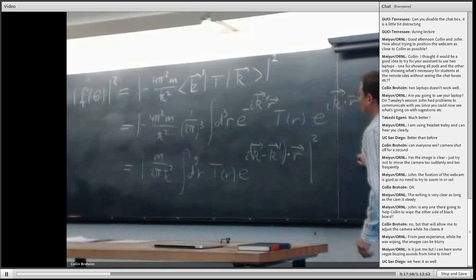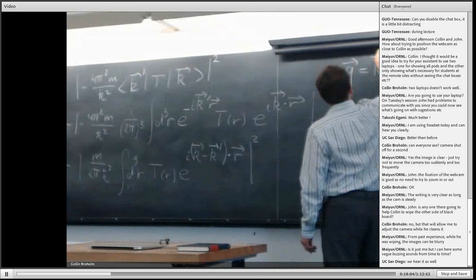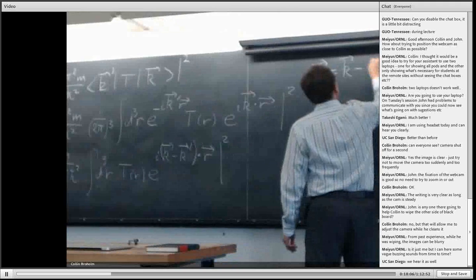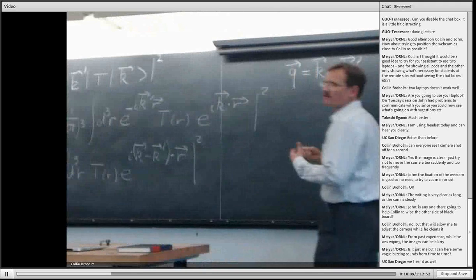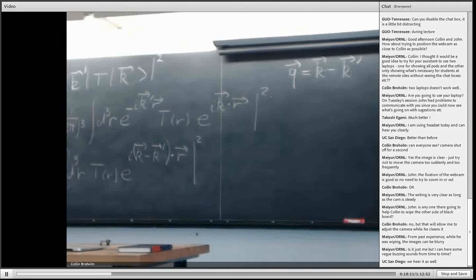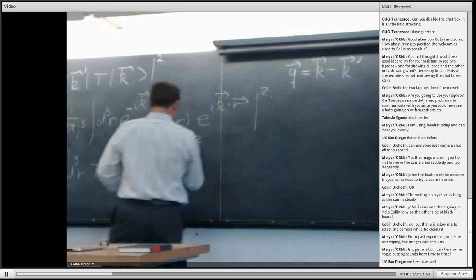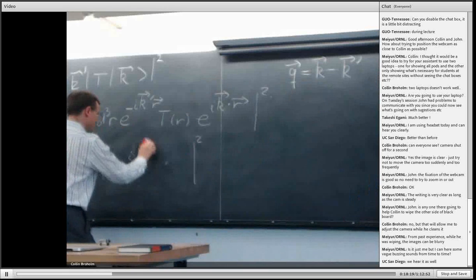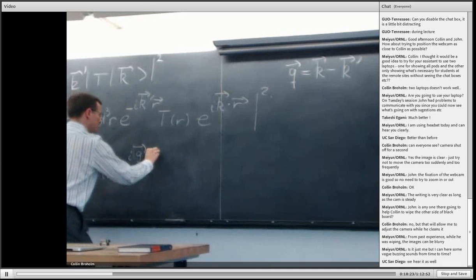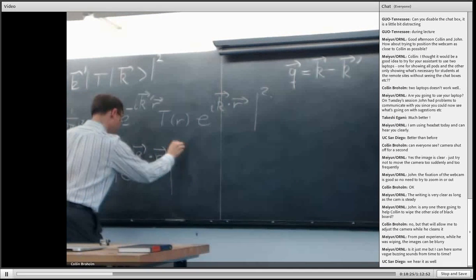So I'm going to write that down here. It's a very important variable for us. So q is my wave vector transfer. It is the incident wave vector minus the scattered wave vector. So we could say it's related to the amount of momentum which is transferred to the sample in the scattering process. So with that definition, this becomes simply e to the i q dot r. All of this is mod squared.